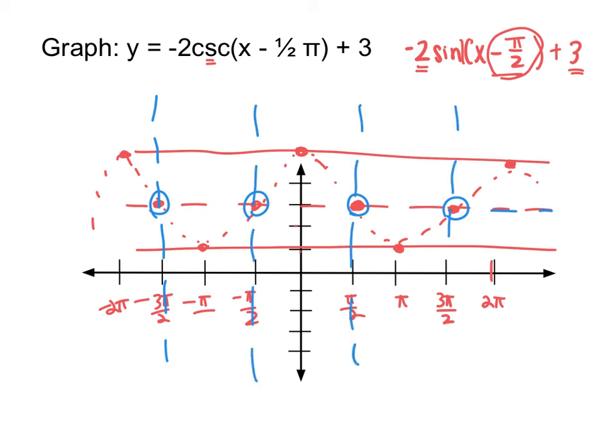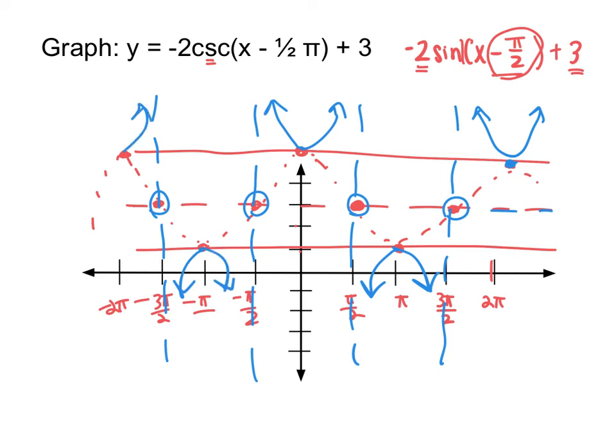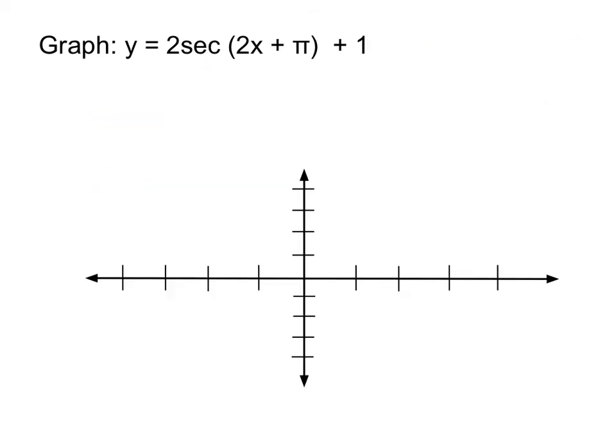And then we're going to create our parabolas with the endpoint here being a vertex. This has to open up. This has to open down, because remember, it has to be on the outside of those lines. There we go. Again, a minimum of 3. I have 5. I'm going to do one more for you, and then I'm going to let you try one, and then I'll give you your assignment.